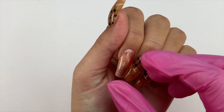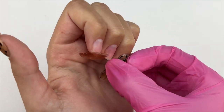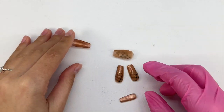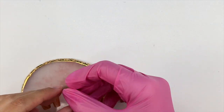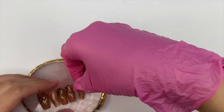So generally, I end off the video here, but of course I said I wanted to show you guys how easy it was to remove these nails, and just look at this. Super easy. I didn't do anything. If you are having troubles, you can always add a little cuticle oil. You can use a cuticle pusher tool, but really, I never have to do that. They come off super, super easy.